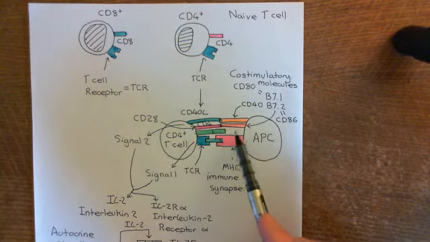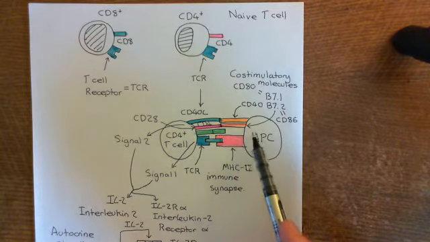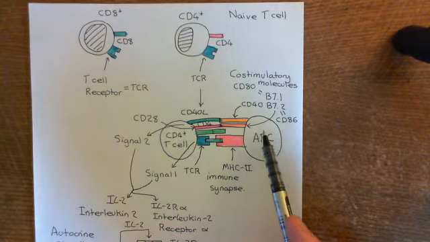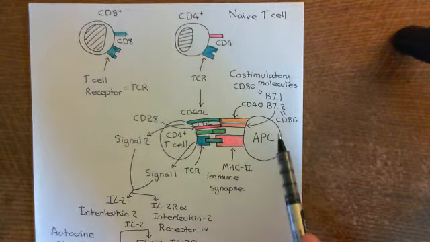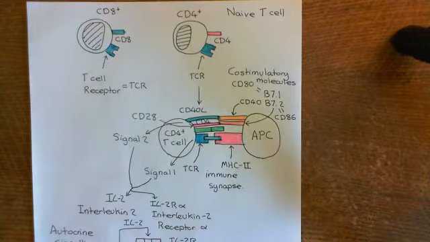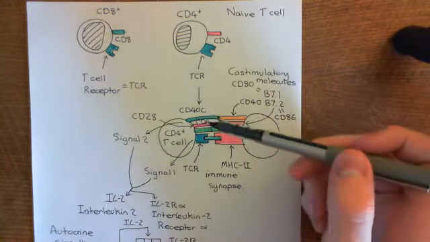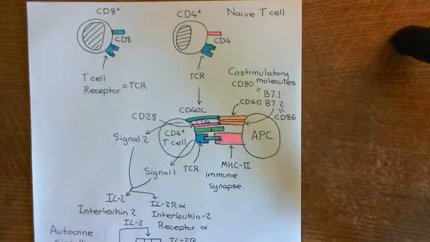Okay, so these co-stimulatory molecules are only going to be on the surface of the antigen-presenting cell if the antigen-presenting cell has also been activated, i.e. if it's detected PAMPs in its vicinity, basically. So it's a checkpoint. It checks that there really has been a pathogen in the vicinity of this antigen-presenting cell that is bringing this antigen fragment to this CD4 positive naive T cell. Okay, so the co-stimulatory molecules bind to receptors on the surface of the CD4 positive naive T cell, and these receptors are CD40L, or CD40 ligand, for CD40, and CD28 for either B7.1 or B7.2.